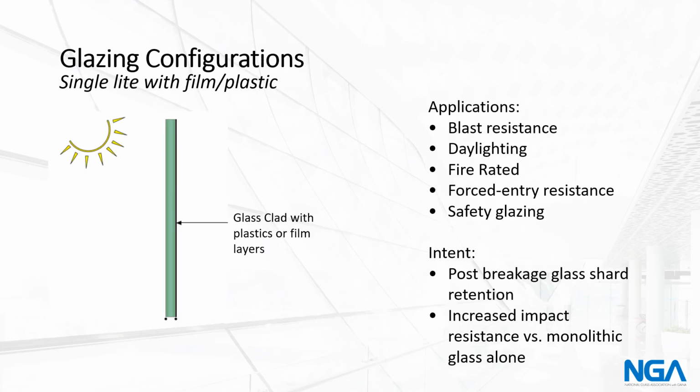Glass with surface-applied plastics or films can also be designed as safety glazing. Daylighting is mentioned in all of these slides because studies show that in schools with access to daylighting, there's a 21% increase in student test scores and improved student behavior, meaning they're more focused and more aware. And schools also note higher retention rates of teachers as well.